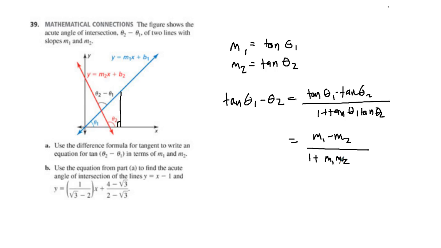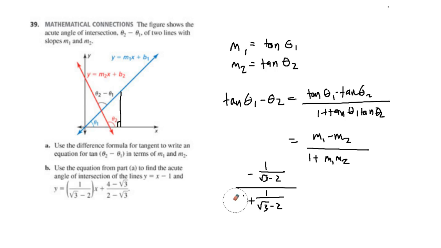However, if you want to find the acute intersection of this line right here, we're going to plug in the slopes. So this m1 is just 1. This m2 is minus 1 over square root of 3 minus 2. This is not the nicest number. Divided by 1 plus, and then this is just going to be 1 over the square root of 3 minus 2, because it's the exact same thing. What we can do is try to collapse this by putting everything under square root of 3 minus 2.